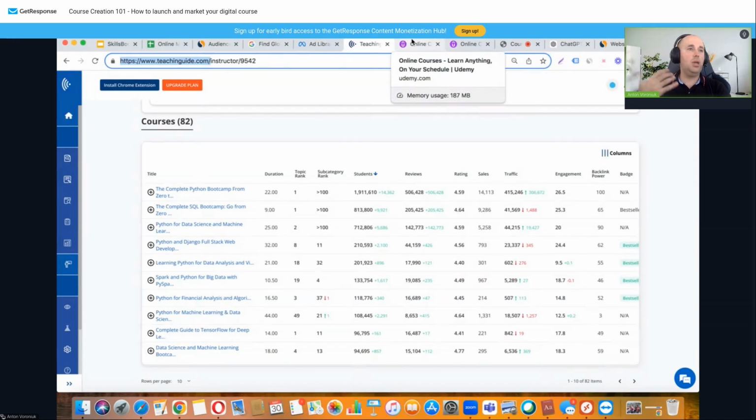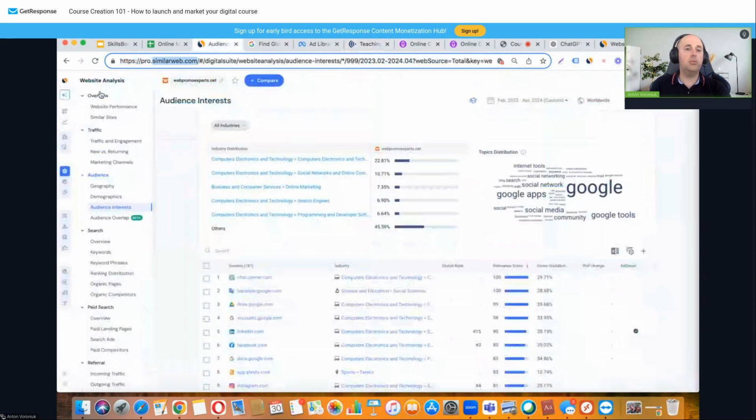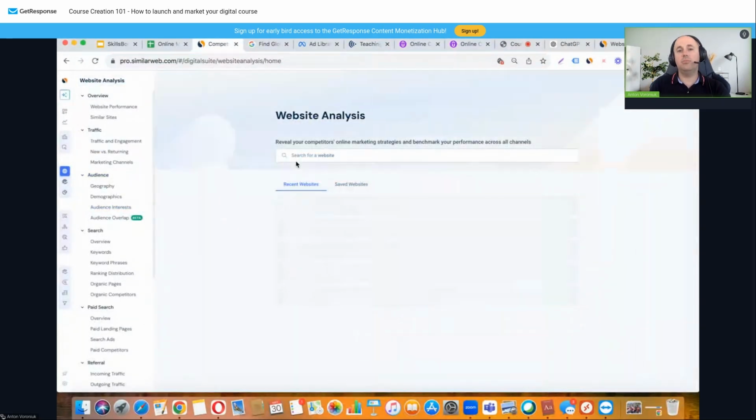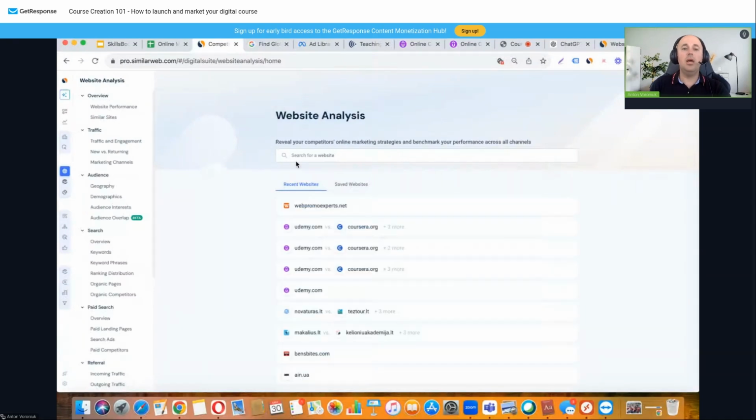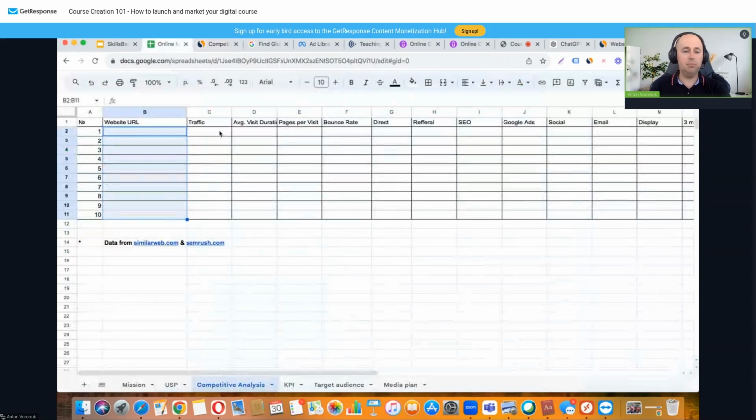If you are planning to create the course on your own platform, to understand the value and the volume, I recommend you go to SimilarWeb and examine the top websites in the niches you want to teach. For example, you want to teach about design, about personal finances, etc. Try to fill this table with competitive analysis, and it will help you better understand where you're going right now. Is it possible to earn money there? Are there any suggestions about how to build marketing, etc.? So it can be done in such a way.